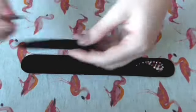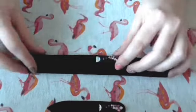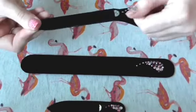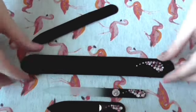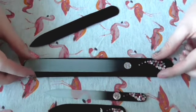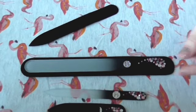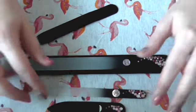You get 3. You get this really tiny one that goes in your handbag. You get this really lovely medium sized one as well, so you can put that in your makeup bag. And then of course you get the really big one, which is incredible. And this of course is for doing your really beautiful manicures, whether it be on yourself or on your clients. And they really are absolutely amazing.